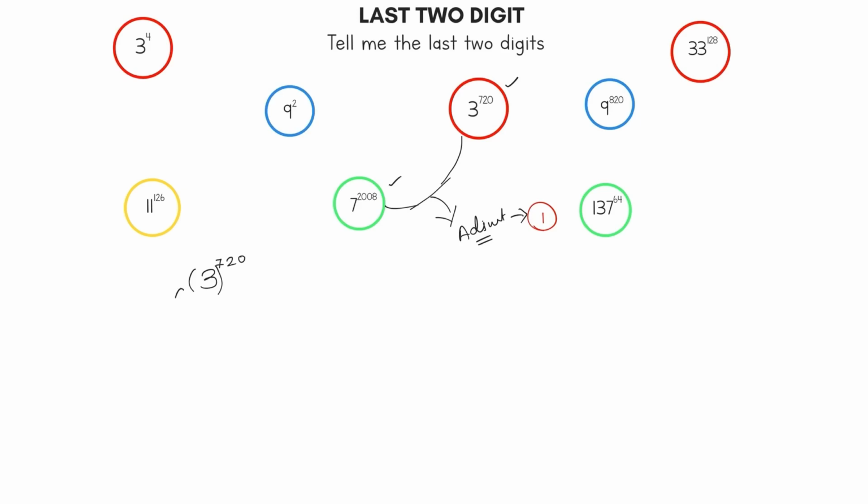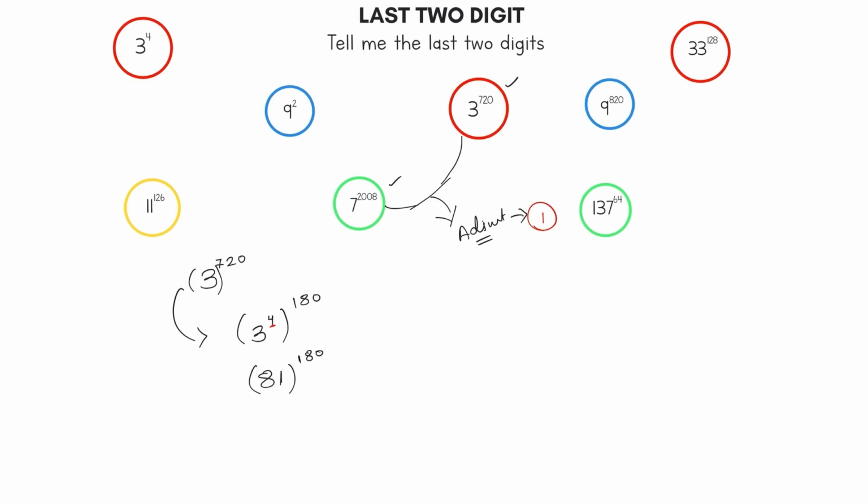As soon as I understand that, I know that now we adjust 3 to the power 4. So I write here 3 raised to 4, raised to what? 180. 4 ones are 4, 4 eights are 32, 180. That's what I get from here. 3 raised to 4 raised to 180. Why did I write this? Because 3 to the power 4 is what will give me 1, so this came from that thought process. Now what is 3 raised to 4? 3 raised to 4 is nothing but 81. We all know that 9 into 9 is 81. So the problem is now reduced to 81 raised to 180. This is my problem right now. 81 raised to 180 has come.